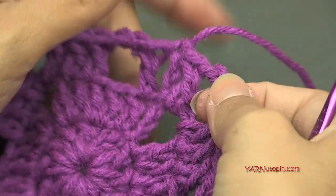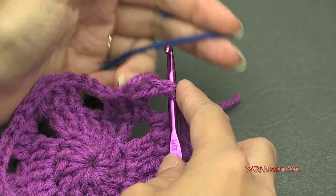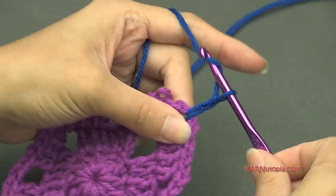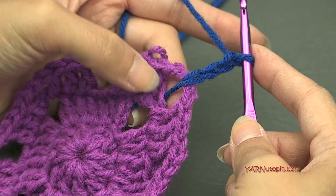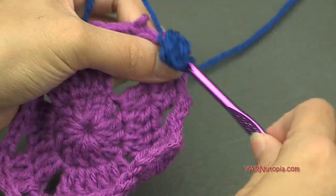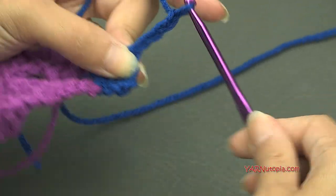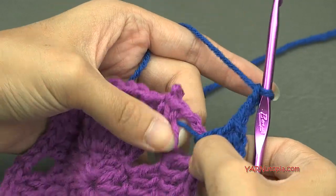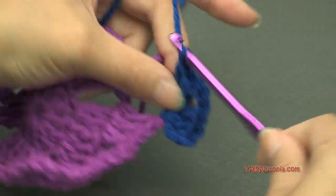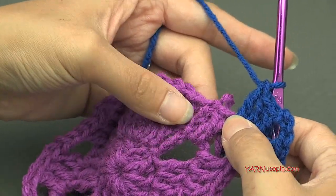We're going to start in a corner, so I'm just going to go back into this corner right here. In the chain 3 corner spaces, we're going to hook on a new color, and then chain up 3. 1, 2, and 3. And in the same corner, we're going to put 2 double crochets. So 1 and 2. Then we're going to chain 3. 1, 2, 3. And put 3 more double crochets into the same corner. So 1, 2, and 3.